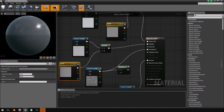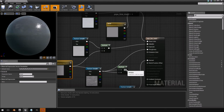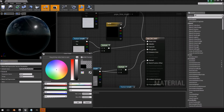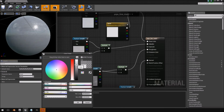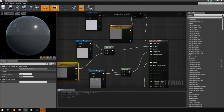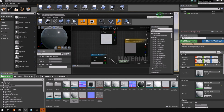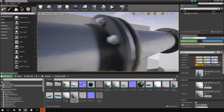Okay, so I'm going to set the color like that, and then I'm going to feed this into both these values, roughness and metallic. And let's see if we drive the singular one. You can see it doesn't really affect the metal itself, the metallic value. But let's go for something fairly dark. Roughness, that should be okay, and click apply. Alright, that looks pretty good.